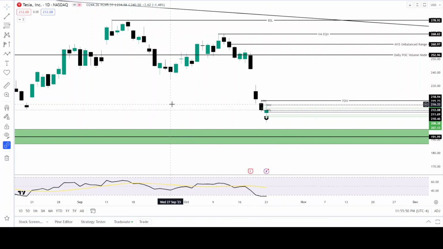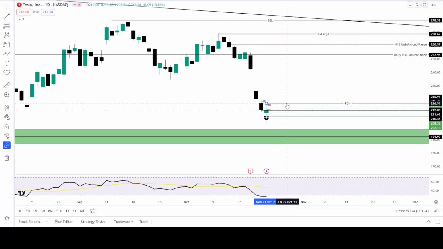Some other things I want to note on the chart. We got our previous day high, which was actually from Friday. We're going to move that down a little bit to represent the new previous day high, which would have been the high from today. We made a run at it. We did not test. We did not even get all the way up to the previous day high. It is a little bit weak, but as we drop into the shorter time frame charts, you might be able to see what was going on. It doesn't mean we can't make a run for this wick high here from Friday tomorrow.